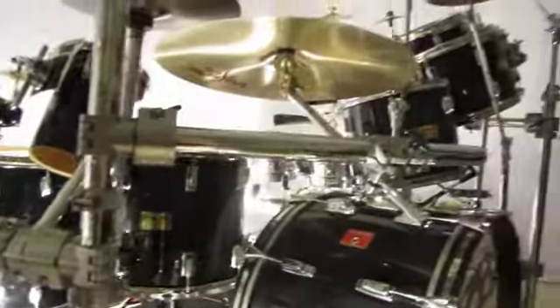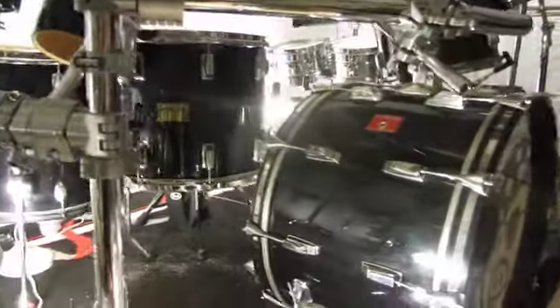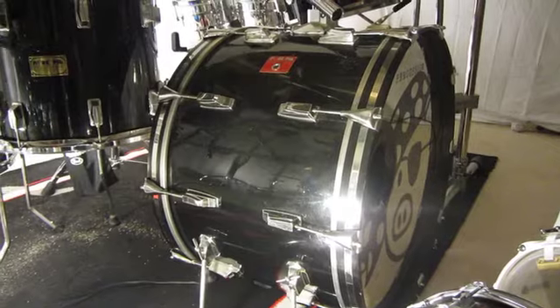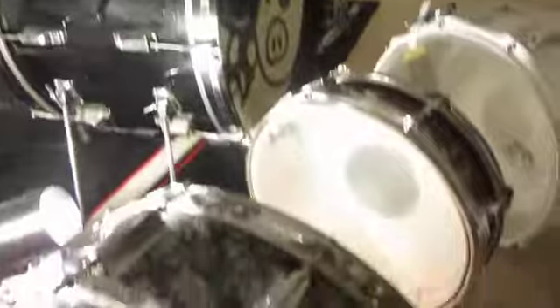And there's my drum kit. Those are the snares. One day I'll look at the toms and get the dates on those. But the bass drum I've had forever — I think this was 90 or 89, maybe even 88. I'd have to check the dates, but that'll be another video. So for now, the snare quiver. Pork Pie Percussion. It's just an amazing story — made by an American for Americans.